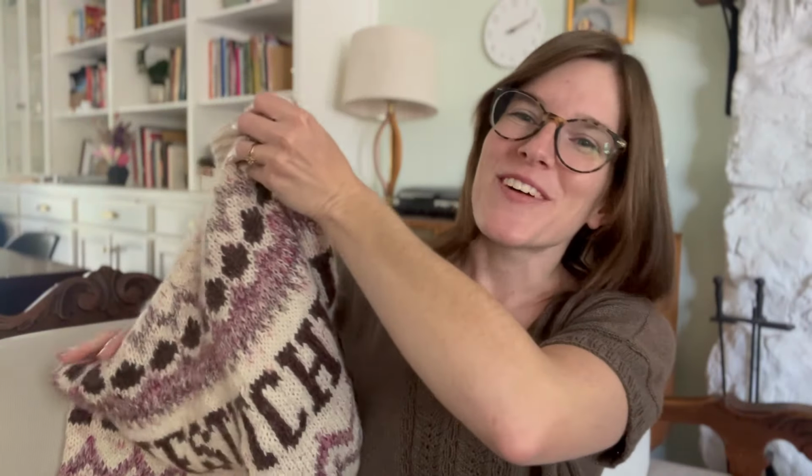And she had a call, maybe in her newsletter, where she invited a group of people to be test knitters for the book and they just had to be dedicated. I was so tempted to sign up for it, but I've got a lot else going on this year. Probably shouldn't sign up for quick turnaround test knits, but if I didn't have so much other things going on, I would totally have done that. Anyway, I'm excited for her book. But this is her Stitches sweater, and it's so fun.